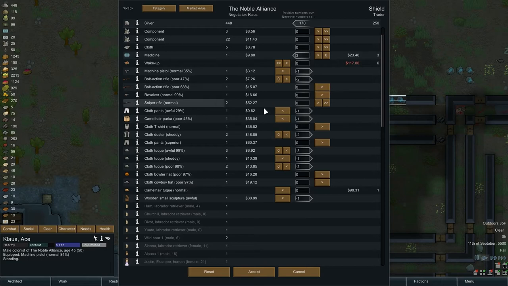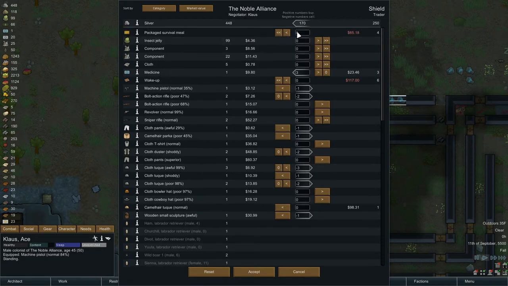I don't want to get rid of the rifles, though. Yeah, I guess I can... I already got rid of the lowest quality one. What else is there? Keep a t-shirt. Keep a pair of pants. Keep the hats. I guess that's it. Up here. Insect jelly we can get rid of. Components. Get rid of cloth. Get rid of medicine. No. And we have no more wake up or whatever drugs to get rid of. Okay, I guess that's it.